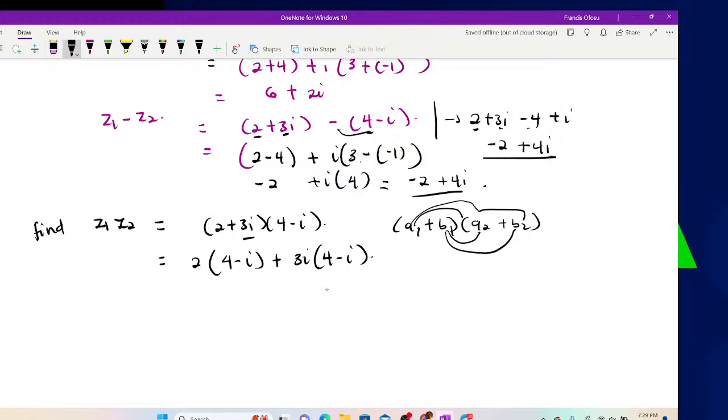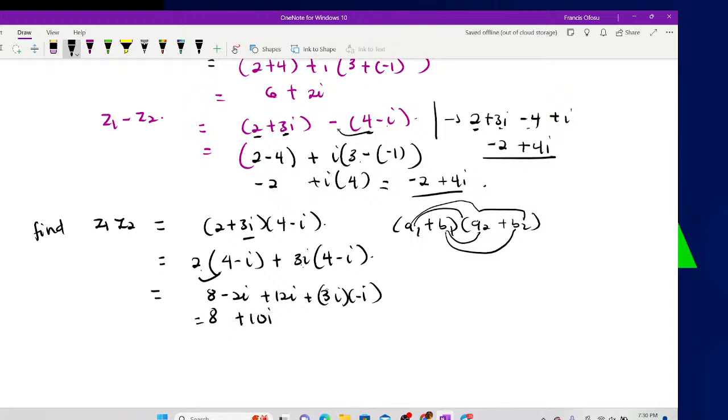As simple as that. At this point, we call this decomposition. So we've decomposed this to give us this. Let's multiply through and see. 2 by 4 will give us 8. 2 by negative I is negative 2i. Plus 3i times 4 is plus 12i. Then 3i times negative I. Let's see how you do this. I'll have my 8 back again. But negative 2i plus 12i will give us plus 10i.